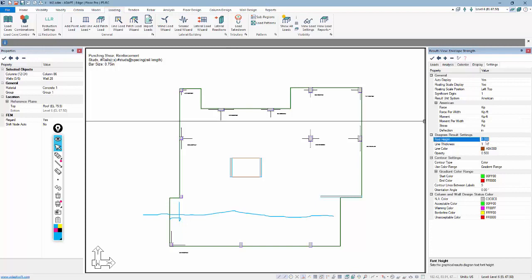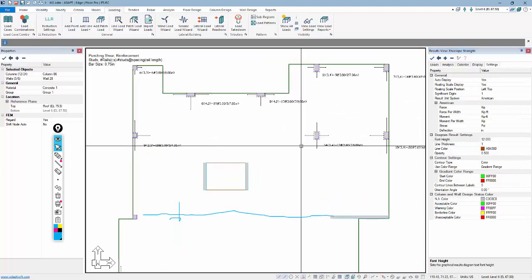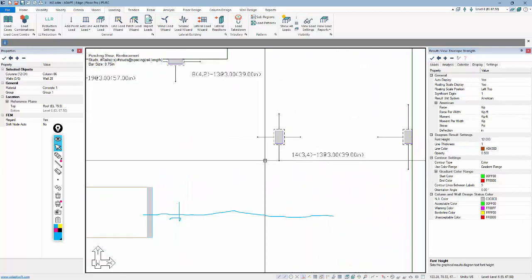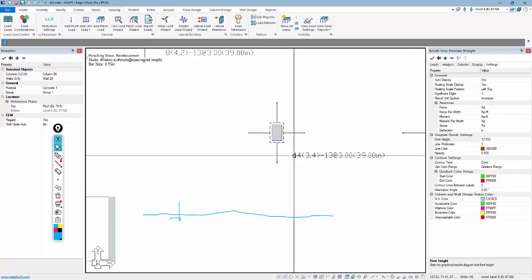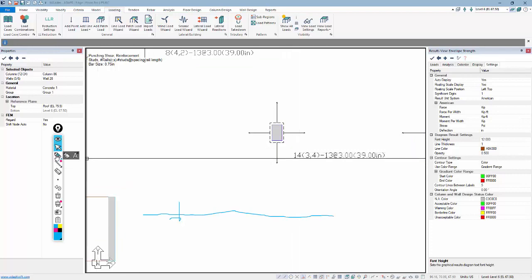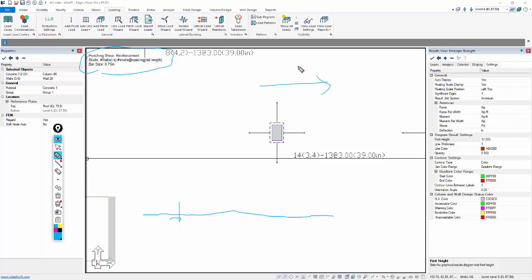If I go to the font height, let me produce a larger font height. Okay, if we take a look at this interior column, this means we have 14 total rails. We have a legend up here you can follow. There are 3 rails along the R direction. The R direction is this way. So there's 3 rails, 1, 2, 3, 1, 2, 3.